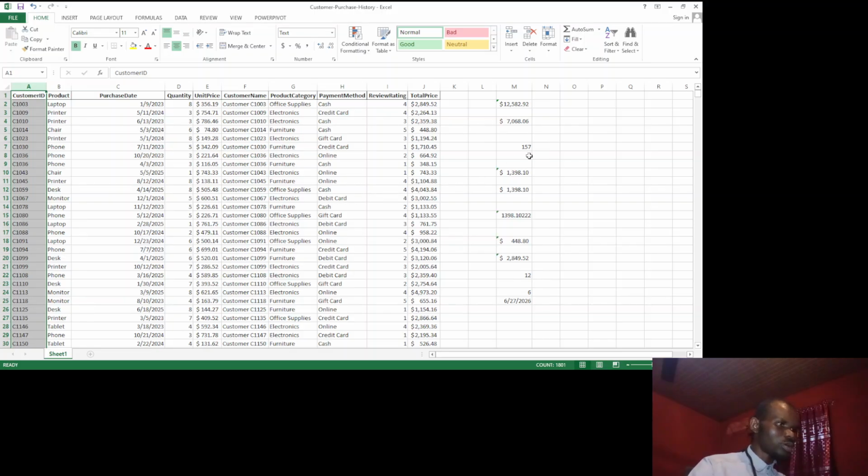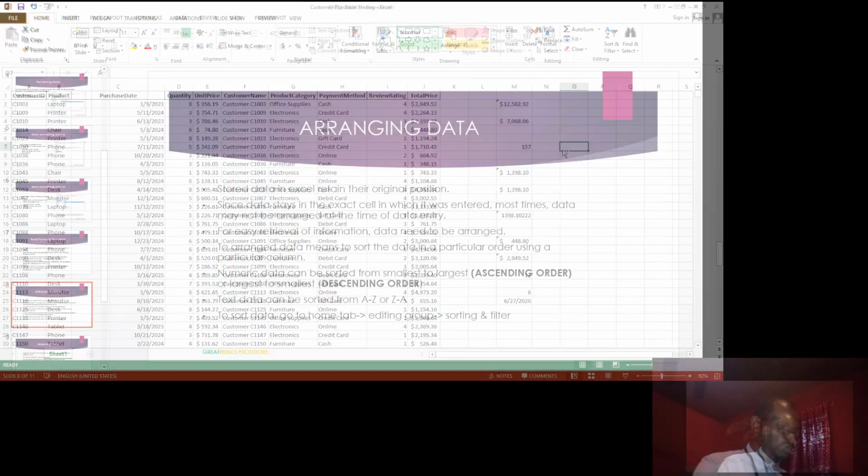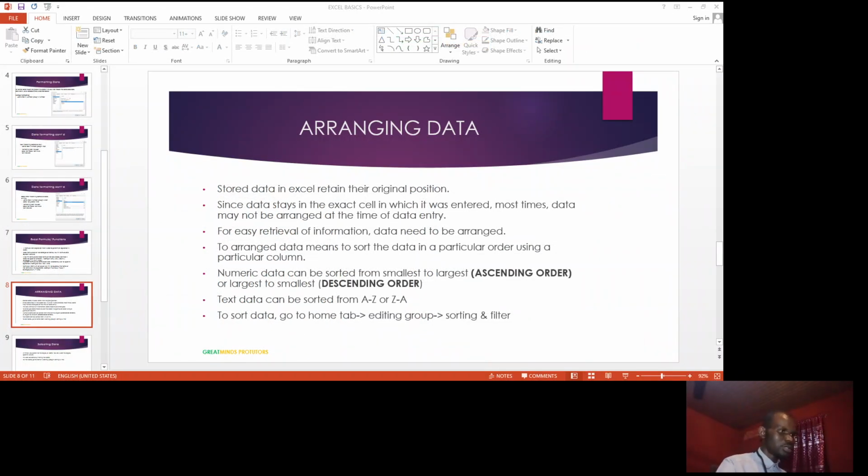Whatever we looked for, that was C5 361. Let's see if we have it. Okay, C5 361. Look at it. The rows came down with it. C5 361 phone, all of those are with it there. So we have sorted this data using the customer ID. We have sorted using customer ID.